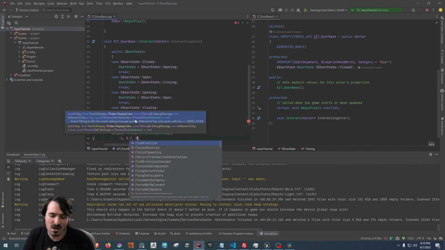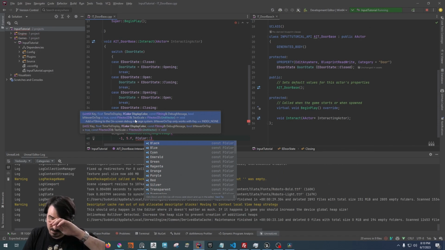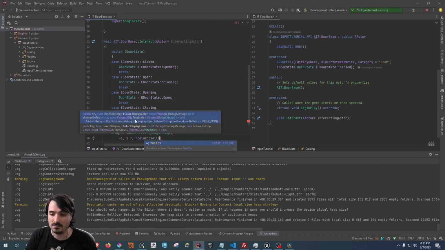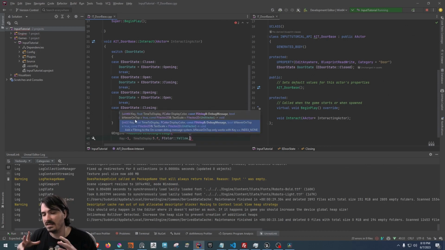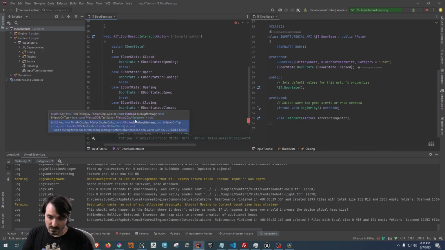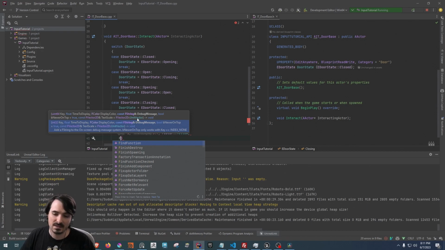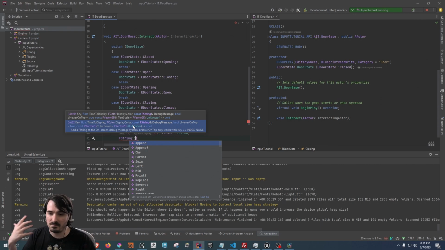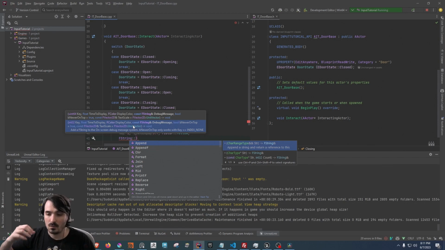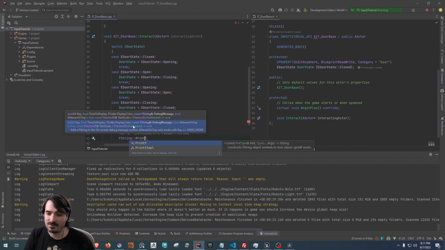In this case, this isn't an error, so red is not appropriate. Let's give it something like yellow. Yellow is usually reserved for warnings, but in this case, let's just use yellow because it stands out a little bit more on our current backdrop. Now, I want to format this so we have the state itself. To do that, we're going to do an F string. And because we're accessing a static property or class property, we don't need an instance of it. We can use the double colons. We're going to do printf.